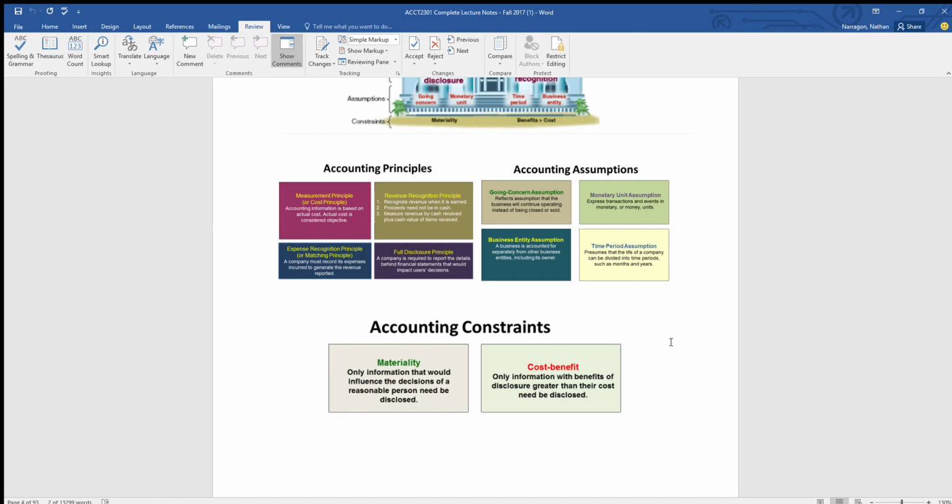We're going to be constantly with that. Cost benefit tends to work more with managerial accounting and doing the reports and stuff to make sure things work, but we still will do that with the financials. And we'll get into a little bit of cost benefits as we go on.